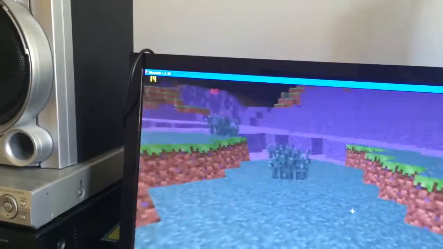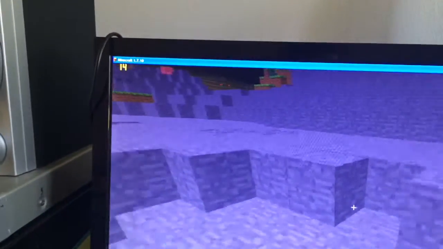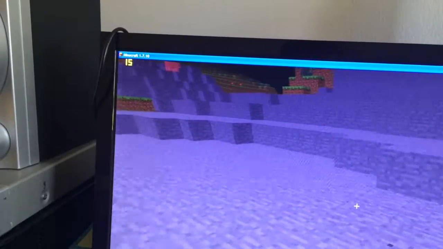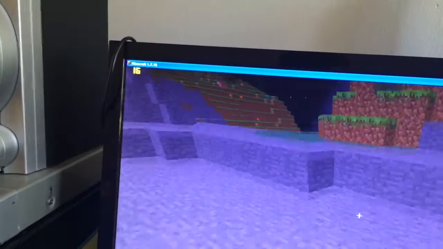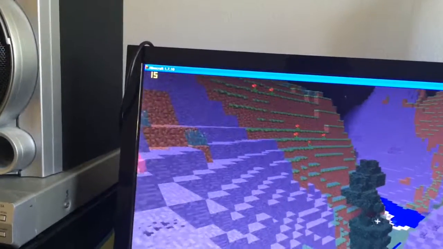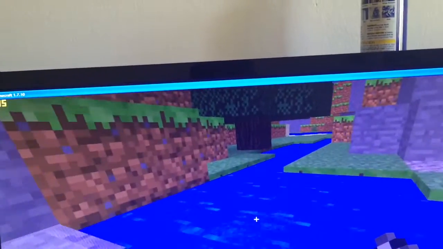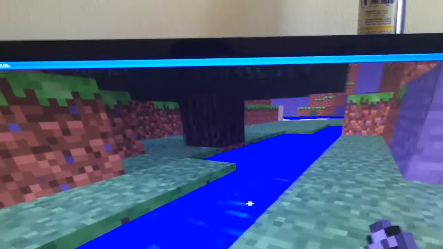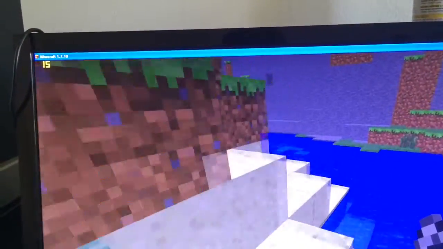So this is Minecraft. Now obviously Minecraft's a more CPU-based game, so it's basically gonna run the same as if I was on integrated graphics. As you see right now, like 16-17 FPS, but okay, playable. I'm not gonna get the best FPS. Now obviously this is on minimum settings. No limit on frame rate, all the usual stuff. Oh, there you go.